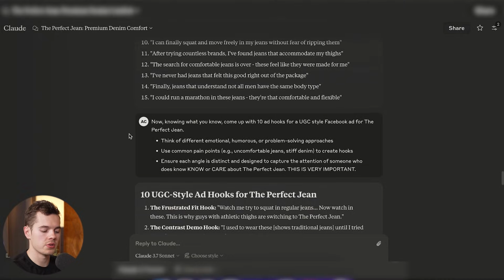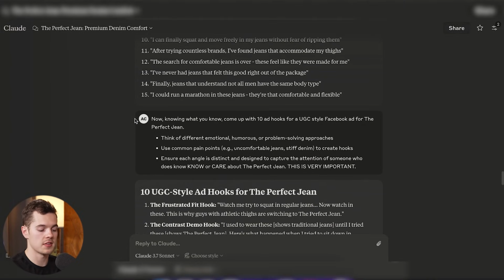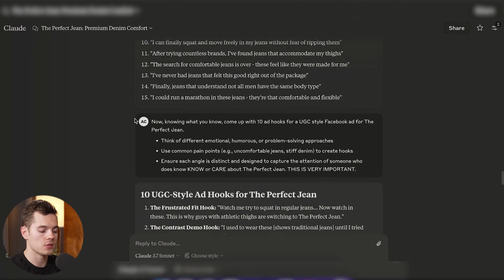Not too much else I want to show you here. And then I went in and said, go and do some ideation work. Now we're in a place where we've given it a lot of context. We've given a lot of examples of what is good and bad. So I feel more confident about giving it a harder task, like go and come up with some ad ideas or some ad hooks or start writing ad scripts.